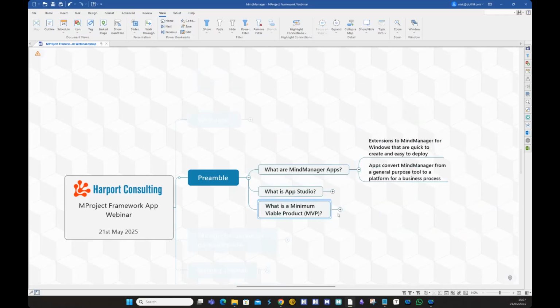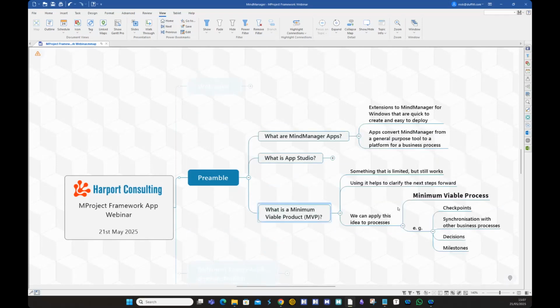Then the other concept we're introducing here is a minimum viable process. Now, if you've been around software development, you've probably heard of MVP, minimum viable product, which is an agile concept where you create something that works just well enough to clarify where you want to go next.